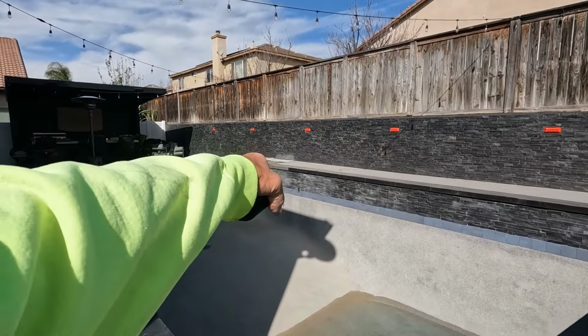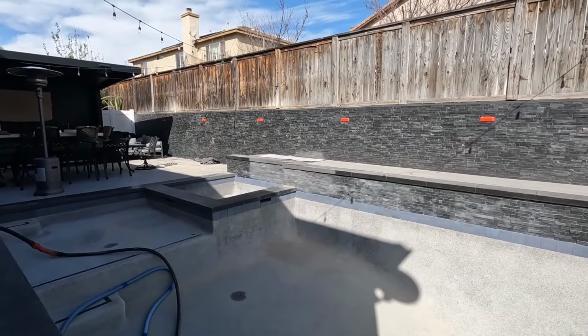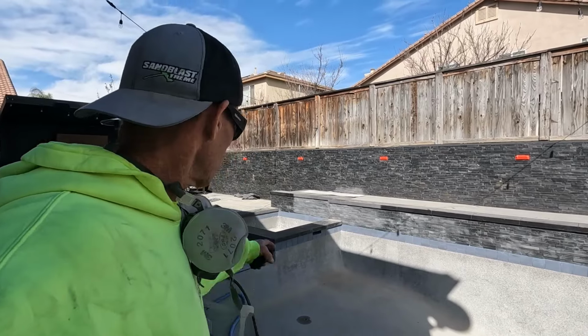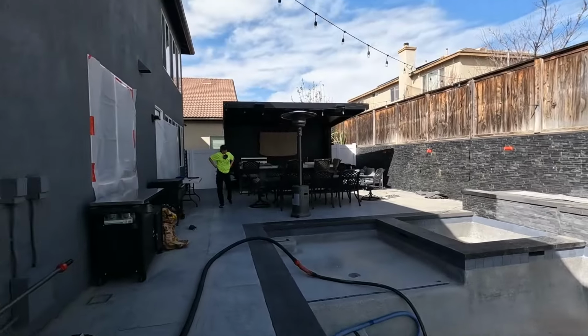See that over there? That's where I did a little sample for the homeowner. He loves it. I love it too. I think it's gonna work out just fine. Let's go over there and take a close-up look at that.